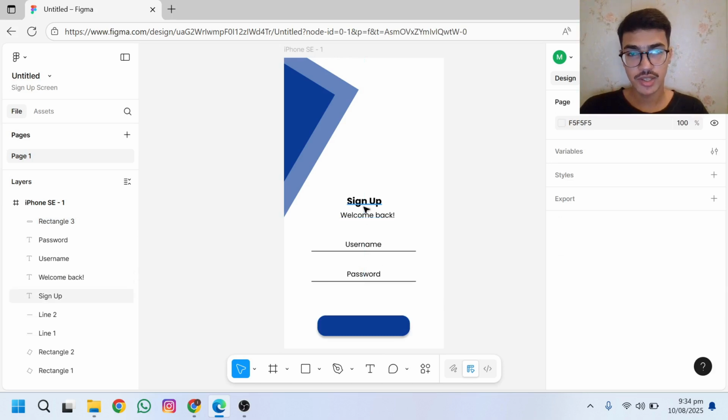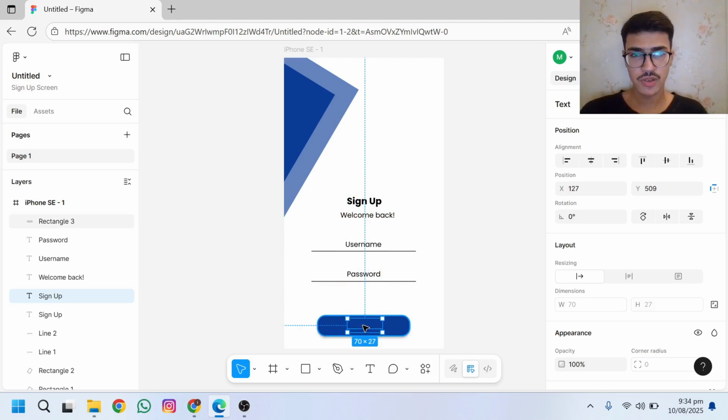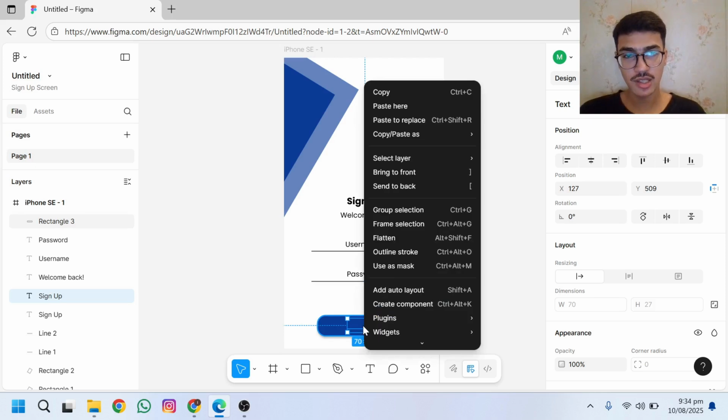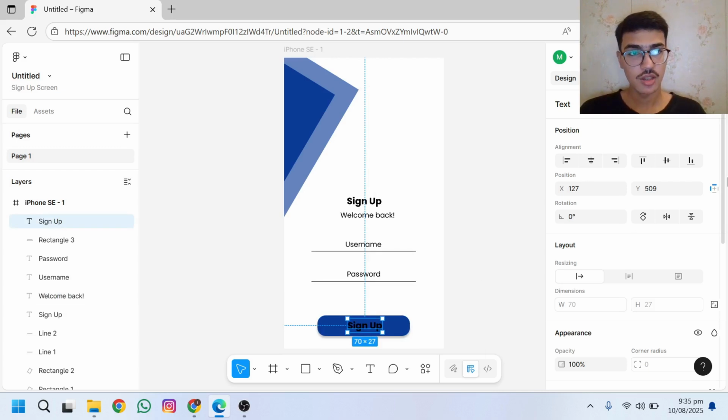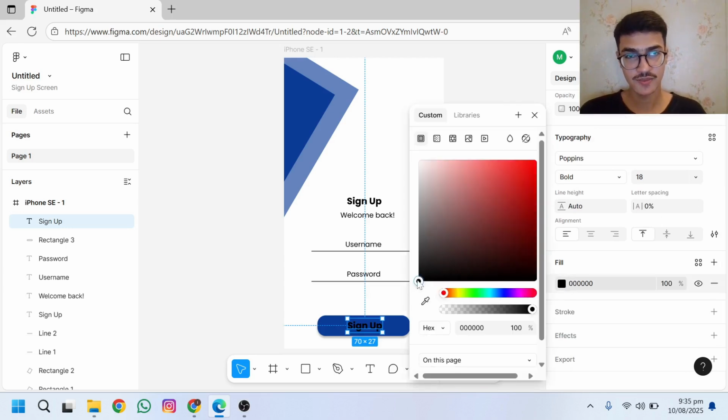Now we want to add text on it. So I'm going to use this one, Control D, and we are going to place it over here. Now, where is it gone? You must be asking. Actually, it's at the back of the button. We want to bring it to the front. So you right click it and you can simply bring to front. So now it's at the front. Now we want to change the color so it can be visible. We can make it white. Okay, now it's fine. And we also want to unbold it in this manner.